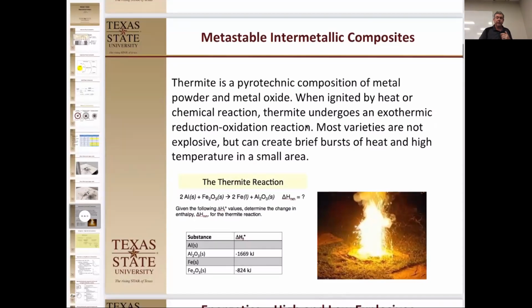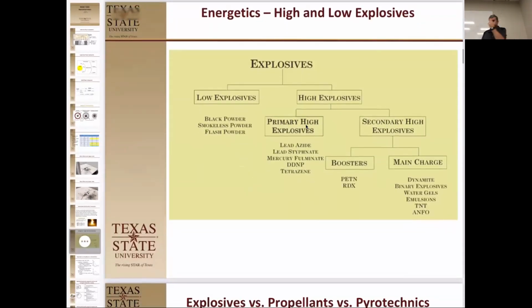So let's talk about the difference between high explosives and energetics. Energetics is just anything that gives off a massive amount of energy in a fairly short period of time. Now, they are defined by their time regime. So we have things like low explosives: black powder, flash powder, smokeless powder. That's actually used as a propellant in most weapons. Most guns that have cartridges have black powder or a smokeless powder. Sometimes it's called a binary compound that they use in there. It's just nitrocellulose, nitroglycerin, and a little bit of carbon to dissipate static electricity. But we consider those low explosives, and I'll tell you what that means in the next slide.